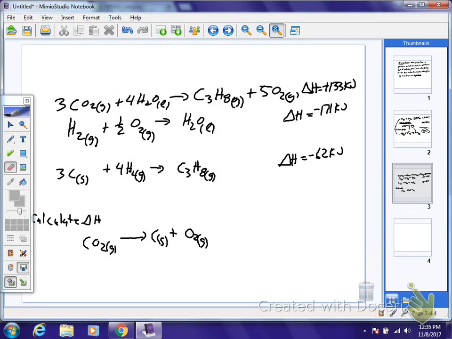Now the next one, I've got oxygens and hydrogens. Well, hydrogen is not even in there, so that has to cancel out. Well, let's go to this one instead. Maybe not do the second one, because for this one, I know carbon's on the left and it needs to be over here, right? I know there's no other reaction that has carbon in it, so I'll rewrite this one.